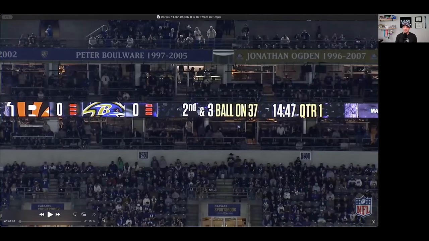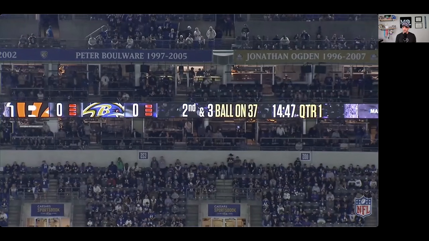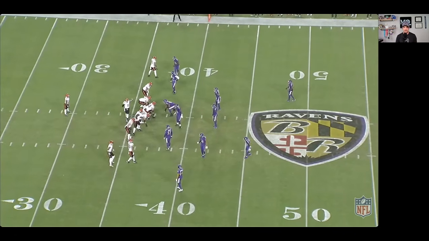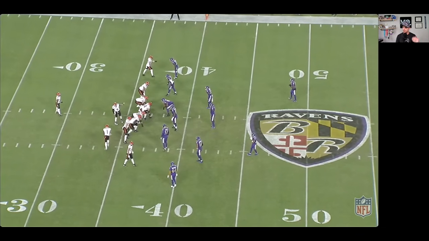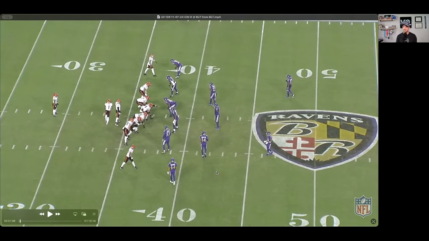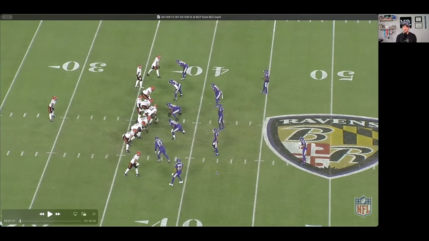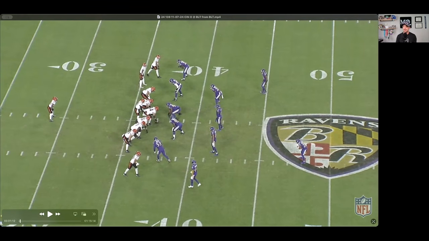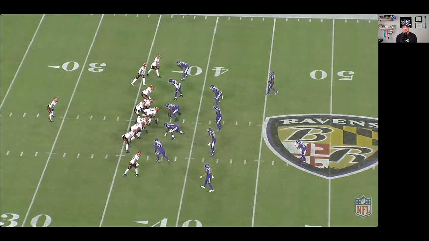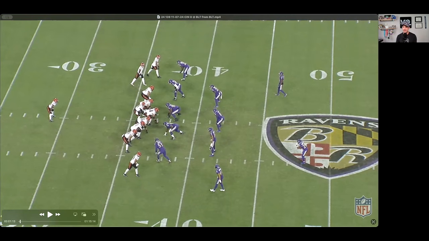Let's roll right into the next play. We have a 2nd and 3. The ball's on the 37. Okay, so again, he initially goes one way, Burrow's telling him to go the other, not a problem. We still have Hamilton to the field. We're still playing our field boundary. We're still playing an over front. We have another situation with the tight end who is scooched up. We have our inside foot up. So again, I'm thinking, okay, he's probably not going to be trying to block Kyle Hamilton right here.